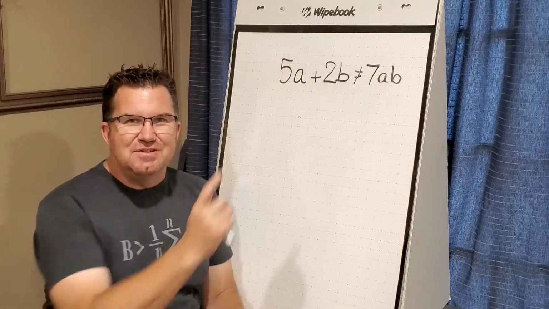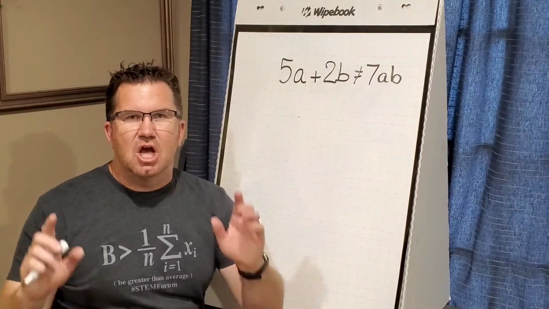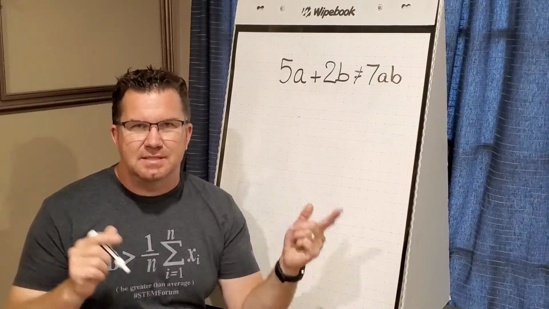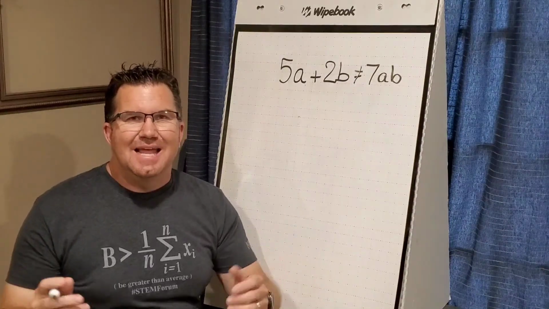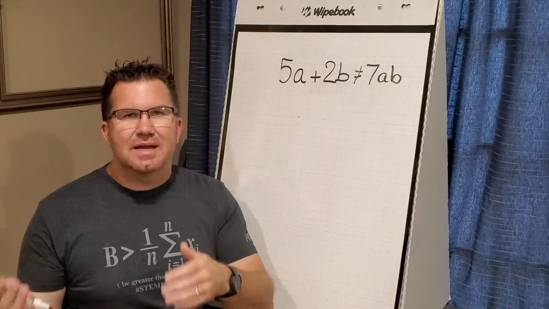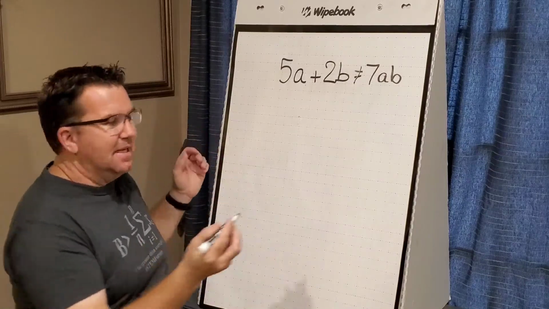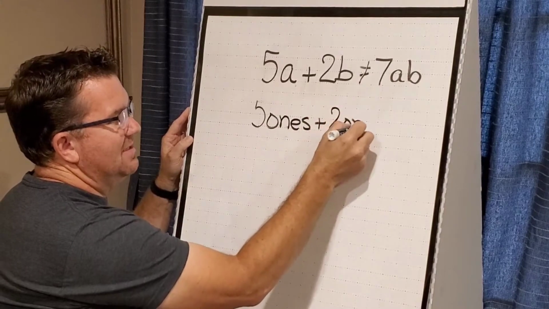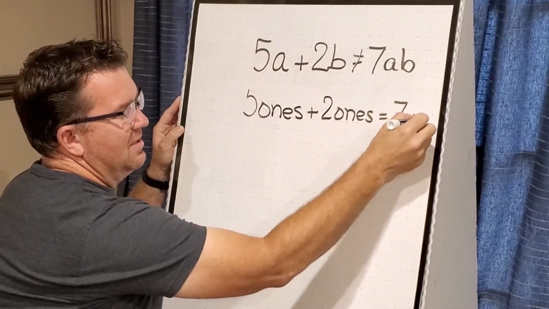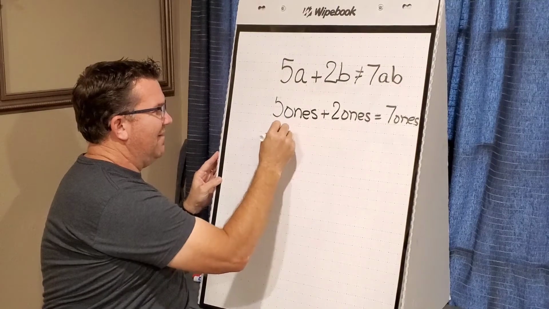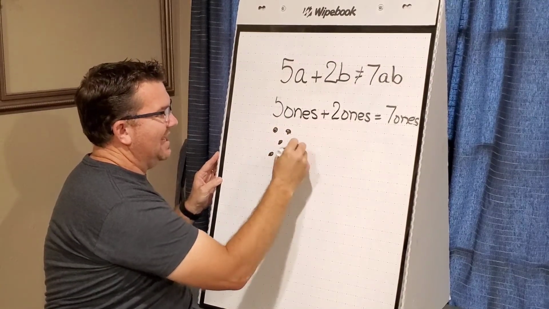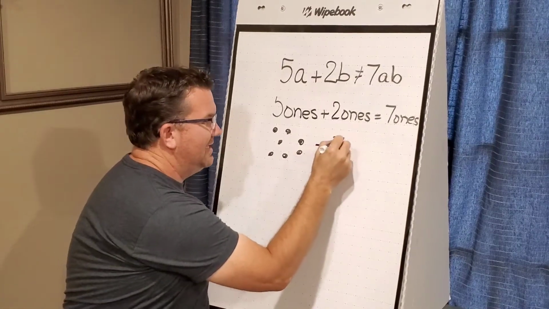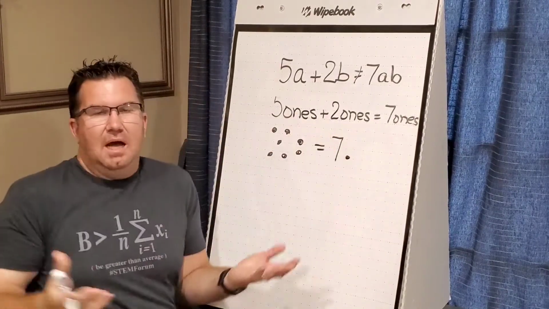The connection to fix this misconception occurs all the way back when we first start to learn how to add and subtract. One of the things that they learn is how to count up ones or count up tens. They may see something like this. 5 ones plus 2 more ones is 7 ones. In other words, if I have 5 objects and I get 2 more of the exact same object, I now have 7 of those objects.